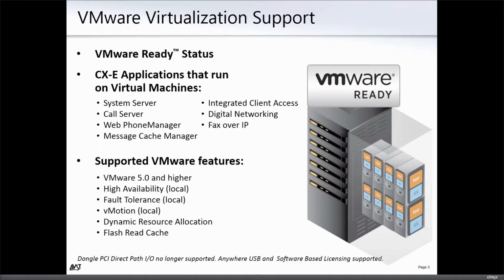This is a slide we've had around for a while. We've added the new features to it, and we will say that for the high availability and fault tolerance pieces that we've done, we have only tested these and only officially support these in a local environment. In other words, if you have clusters spread across a WAN environment, while we know most of it will work, because of the timing issues with having it separated, we weren't able to fully test that in this release. So today, this is all tested strictly at a local level.